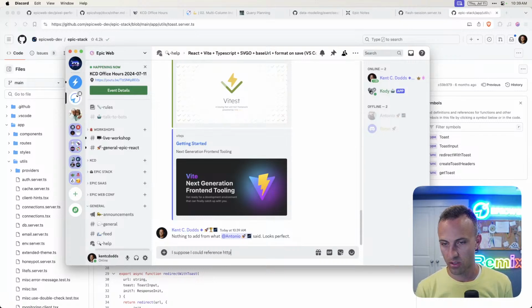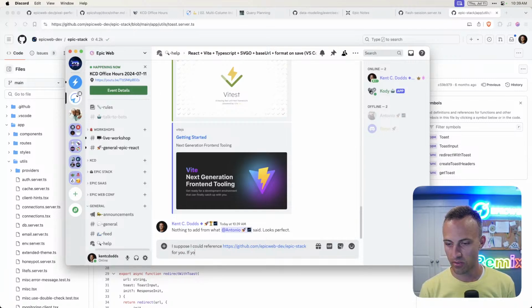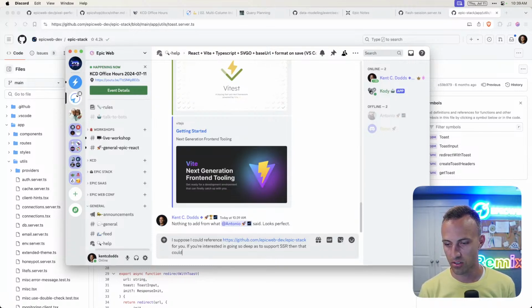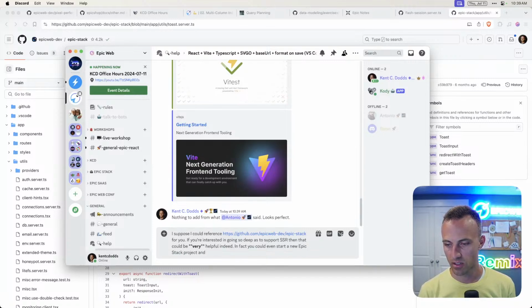I suppose I could reference, here, let's just grab Epic Stack for you. If you're interested in going so deep as to support SSR, then that could be very helpful indeed. In fact, you could even start a new Epic Stack project and copy over your existing code over time, if you'd like.